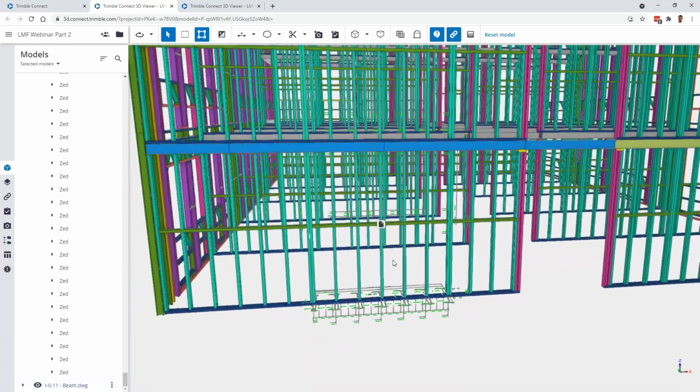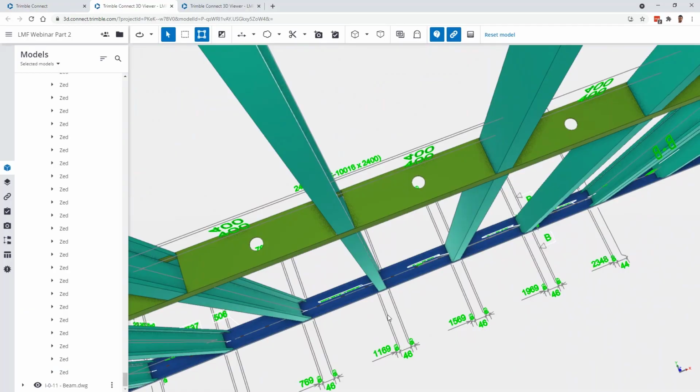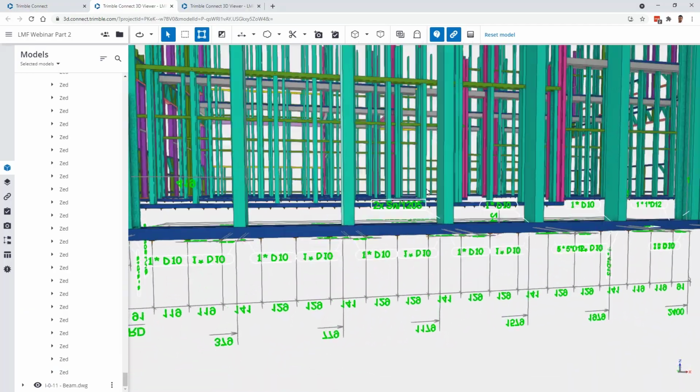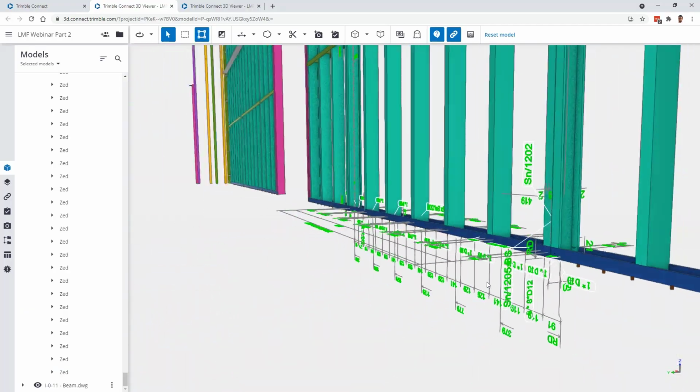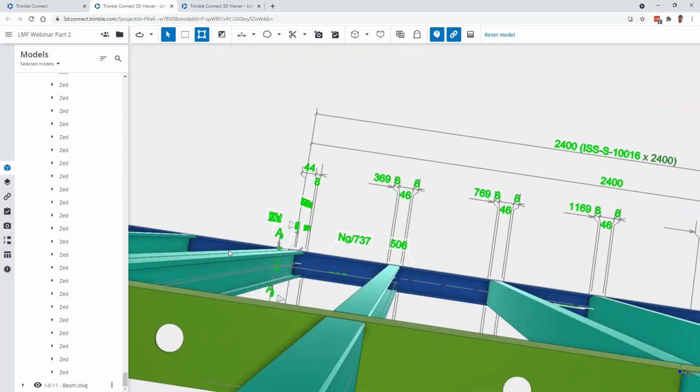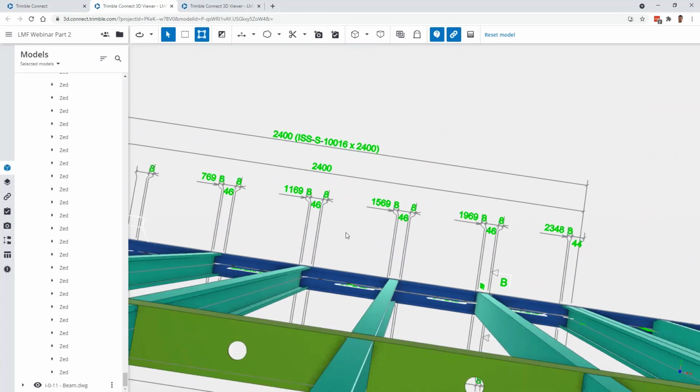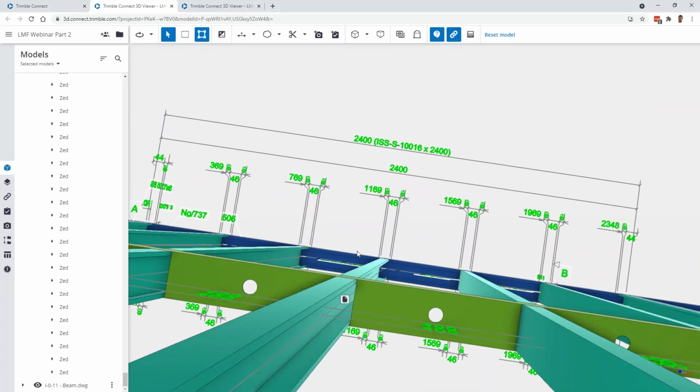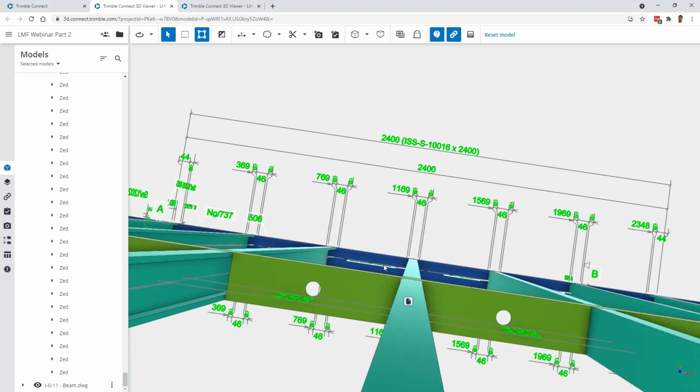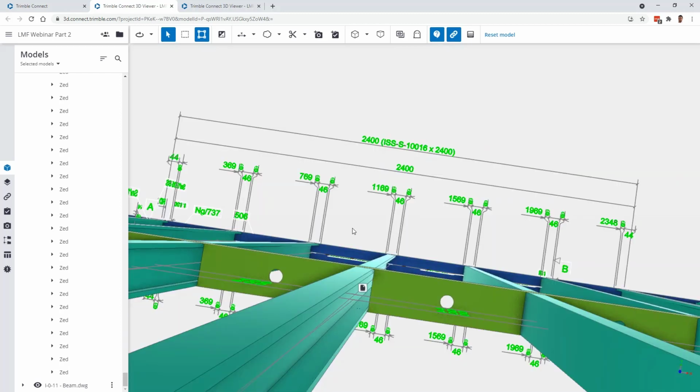So you see how you have all the dimensions overlaid onto the assembly, and this is quite a nice tool to check. If you have, for example, a Trimble HoloLens on, if you go on site and this is obviously laid out on site, you can just overlay all the dimensions and check them straight away.